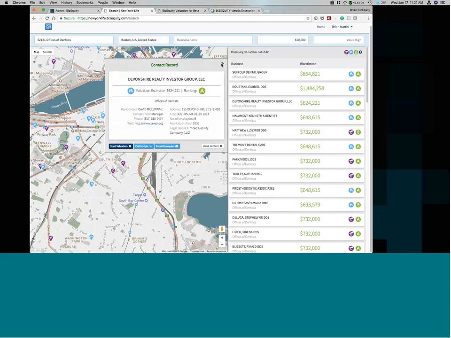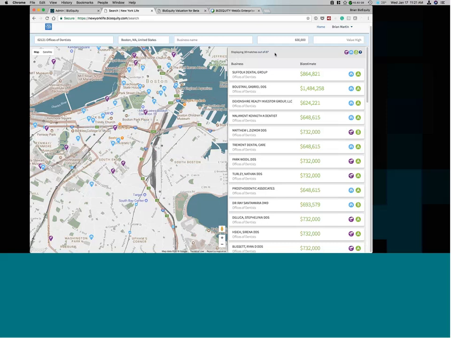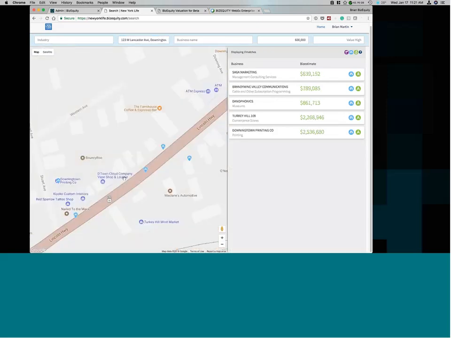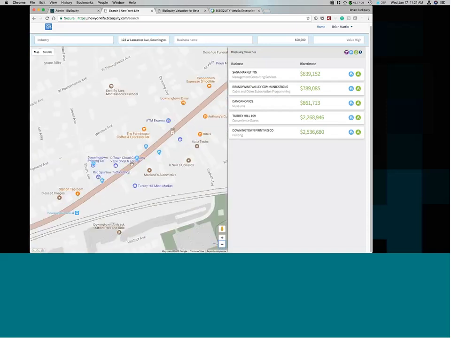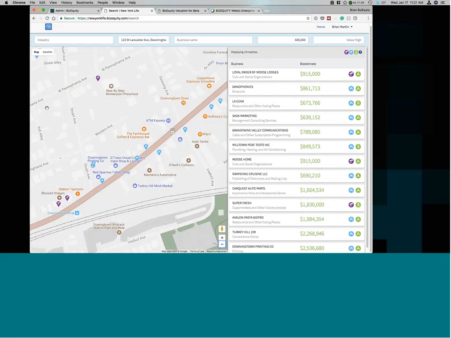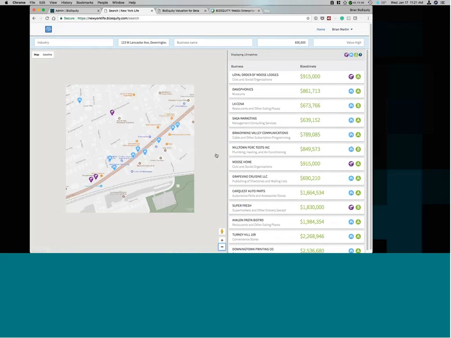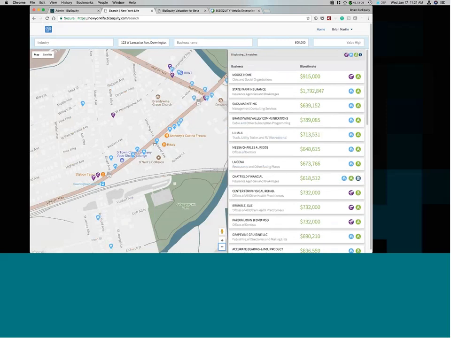Like I mentioned earlier, the map can be overwhelming, so focus on specific areas. Maybe you don't want to focus on a specific industry, but you want to focus on a specific part of town. I typed in West Lancaster Avenue, Downingtown, PA, a couple of miles from my house. Let's zoom that out. If you want to talk to all the businesses in this square, this is going to give you that list. There are 13 matches. Zooming out a little further is going to give you more information.